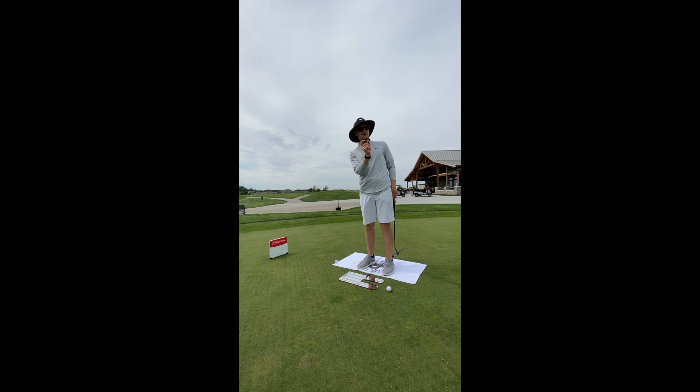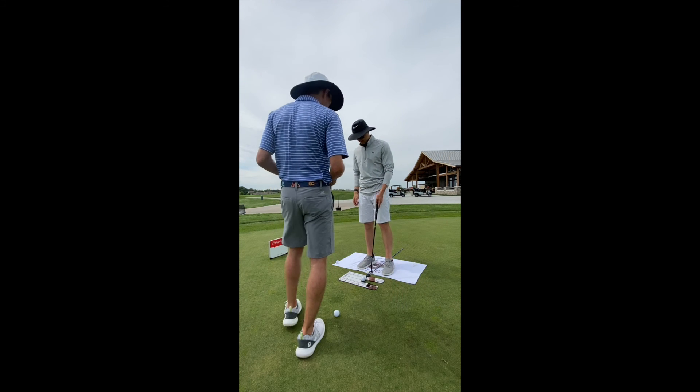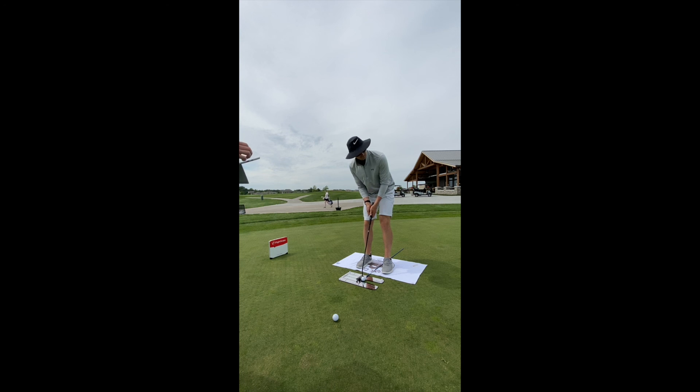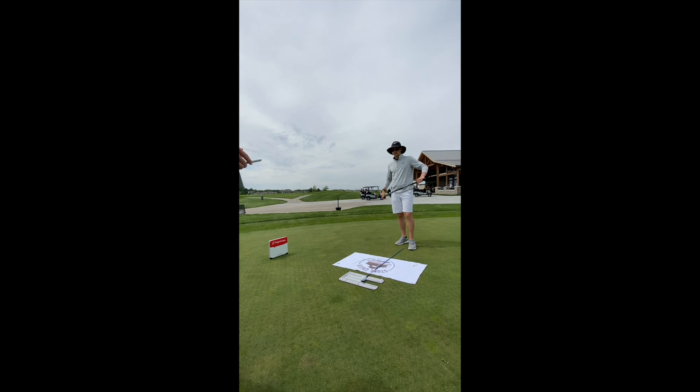I can't believe how literally that much of a difference. And you can't forget that we're human — we do have more variables than just our feet, like mentally we're moving our hands a little bit and everything. That last one you had was 0.1 degrees right on the face, so that's great. We're in the zone with that. So one and a half quarters — let's just keep going for that for a few reps and see if we can keep it the same.